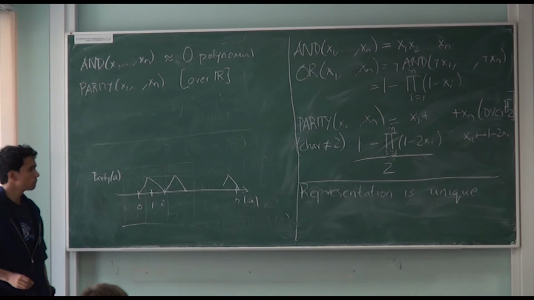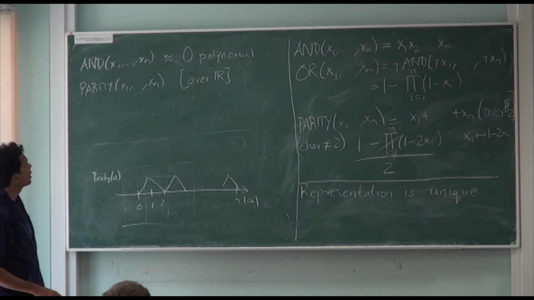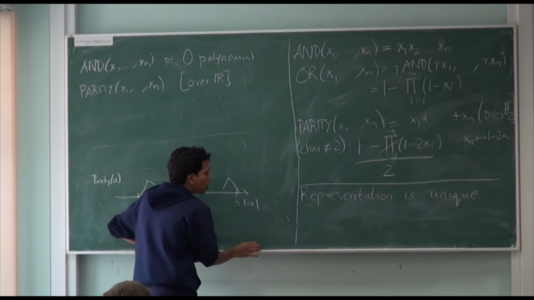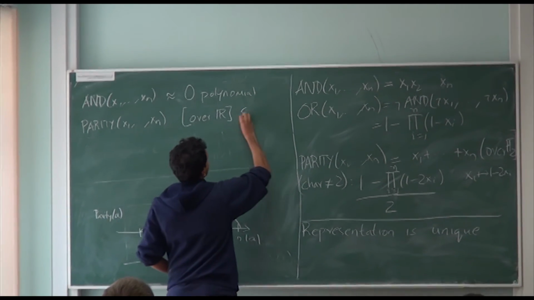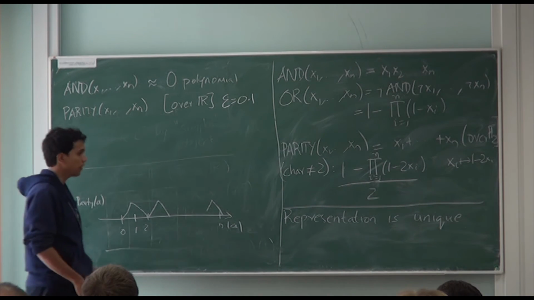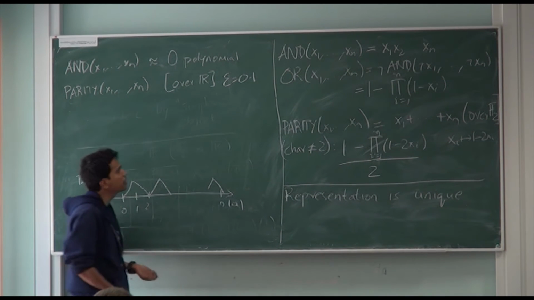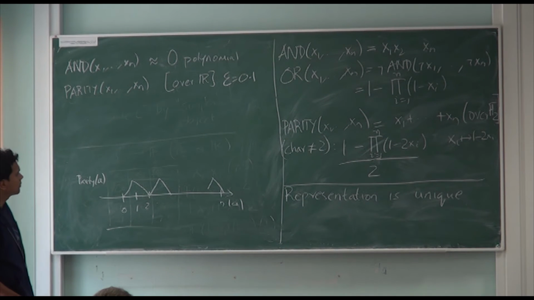What is the epsilon of the approximation that you want? Fantastic. Let's take epsilon to be a small constant, say epsilon equals 0.1. If epsilon becomes less than 1 over 2 to the n, then it's the same thing. So the value of epsilon is important. Let's take epsilon to be a small constant.